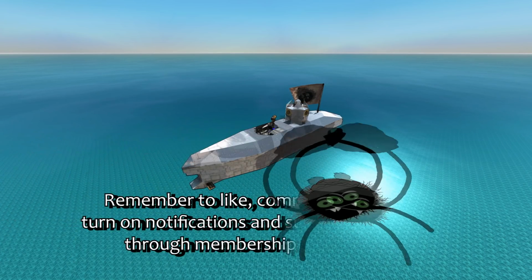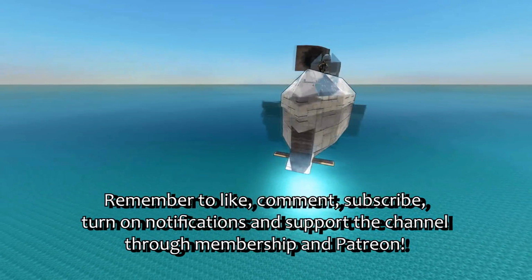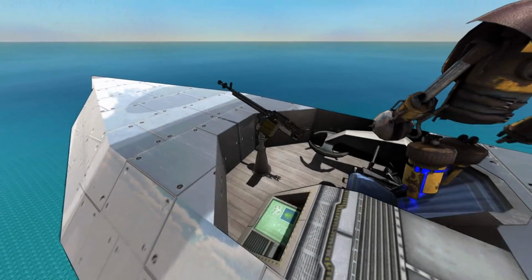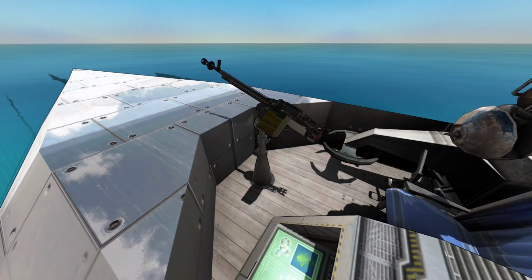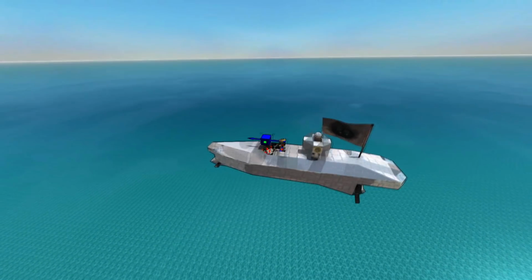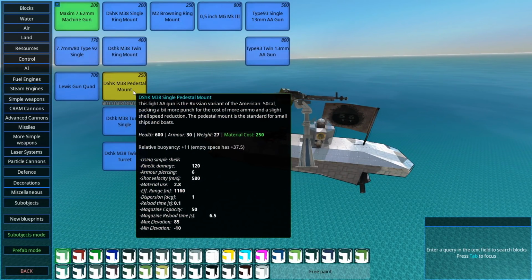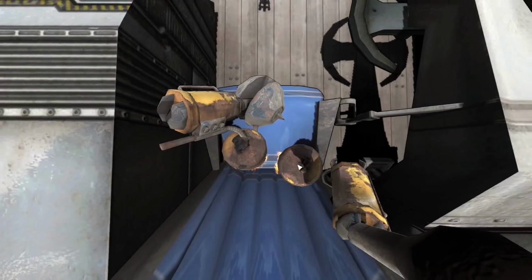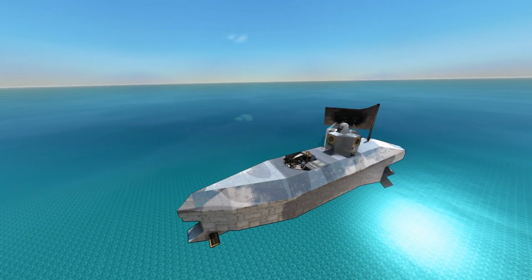a PT boat that I just made earlier. Yes, it's a patrol torpedo because it's got torpedoes in the front, and you might be noticing that there's a machine gun on it. And this little gun, which is the DSHK M38 pedestal mount, is part of the mod that we're going to review today.